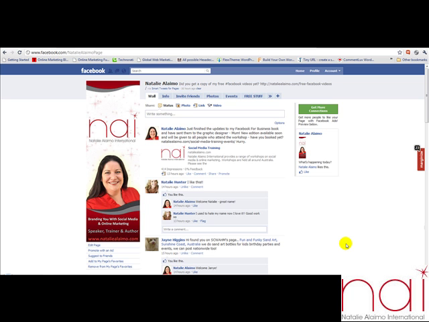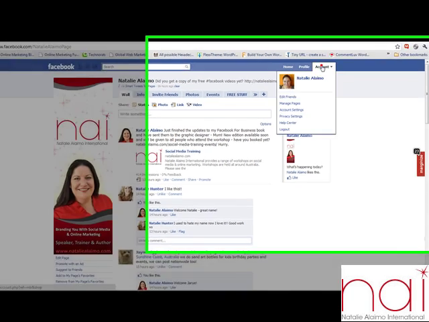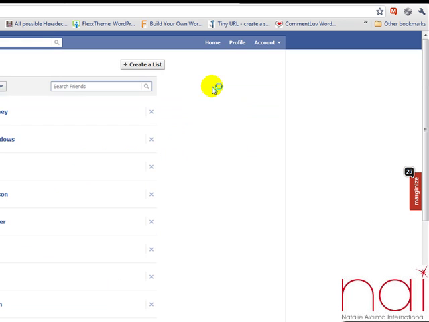The first thing is you need to set up what they call friends lists. So what we're doing is grouping your friends into different lists, and we can then control the information that they see and that you see from your friends. So firstly, let's go up the top here to account and click on edit friends.